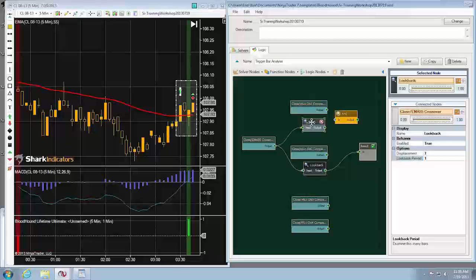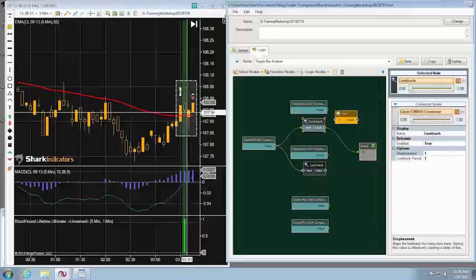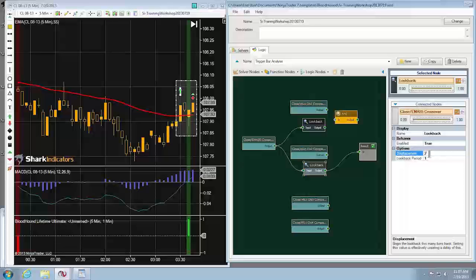On this first look back node, the default setting for the look back node is a displacement of 1. So that's how this one ended up being 1 bar after. And then this one I had to change, so it has a displacement of 2.